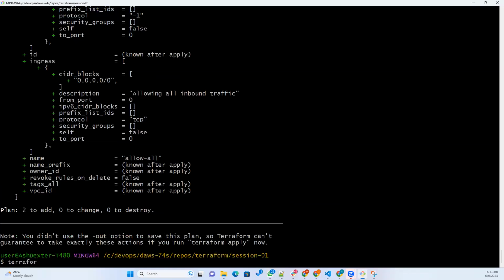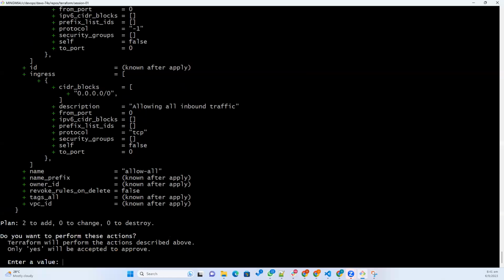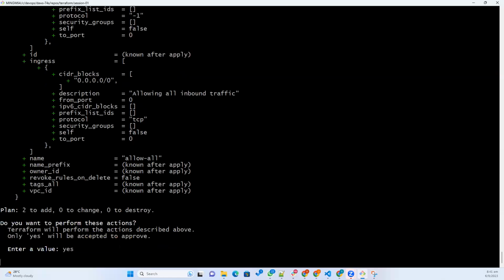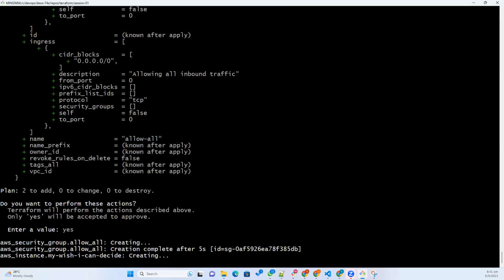Now if I give Terraform apply, just give yes. It is creating the security group first, and then later it is creating the instance.